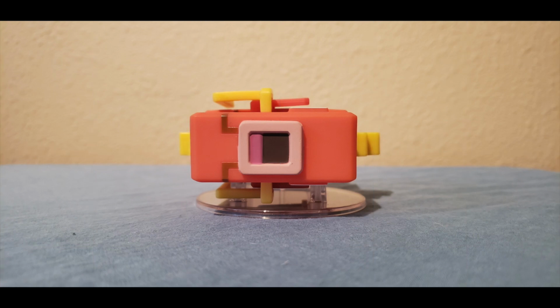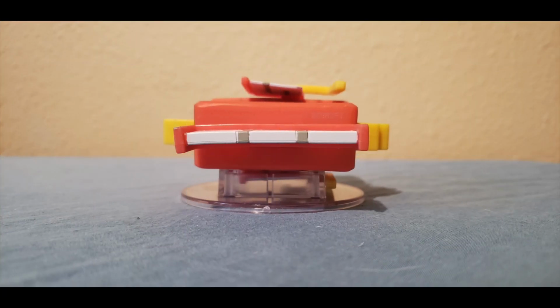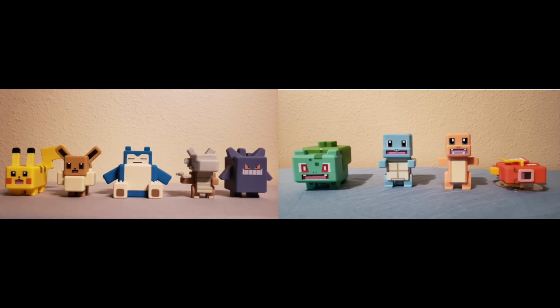So once you place Magikarp on the stand, this is just comedy gold for me. He's laying flat on his side like he's about to just do nothing but splash. This is really smart design from Wicked Cool Toys, and I like the fact that you can kind of stand it on either side, but it doesn't matter because either way what you're gonna be left with is a flopping Magikarp. Alright guys, so let's go ahead and compare Wave 1 to Wave 2 and take a look.